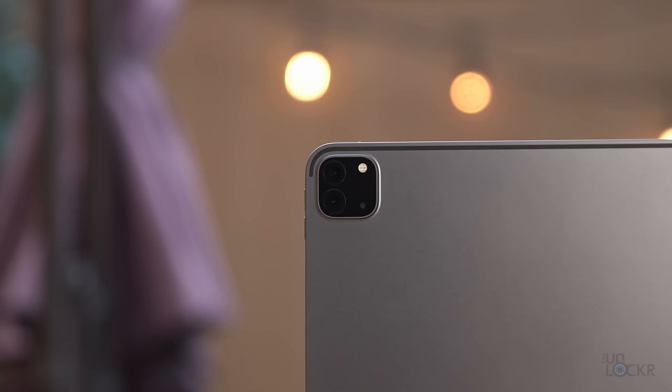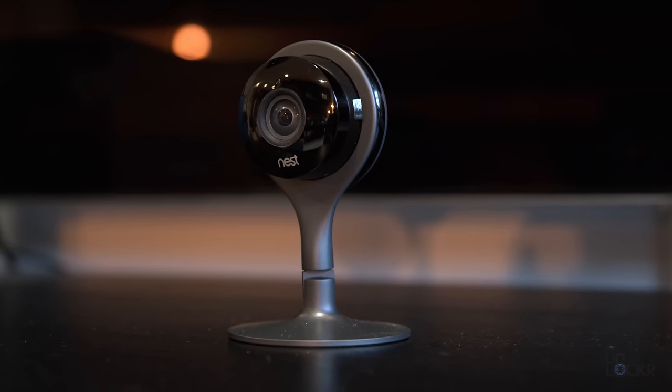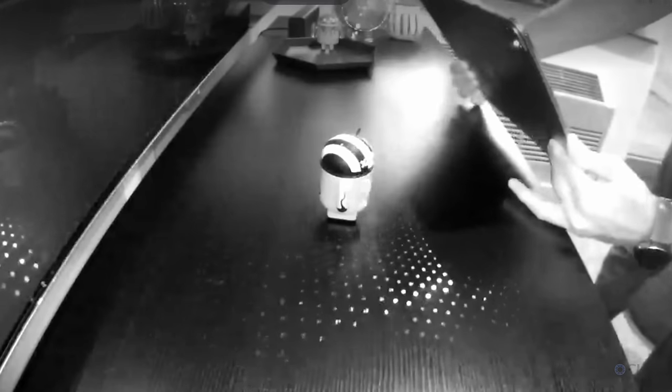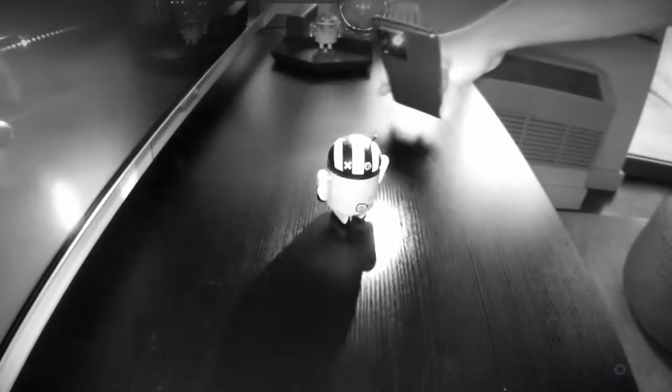I think I can actually show you what I'm talking about. The infrared light being used by both of these systems is technically invisible to the naked eye — I can't see it, you can't see it. But I have here a Nest Cam with a night vision mode that does see infrared light. Here is the iPad 2020 with its AR mode turned on, and you can clearly see all of the different infrared points. And here is the Galaxy S20 Ultra with its AR mode turned on, and you can see what almost looks like a flashlight of infrared light. The software has to take all of the reflections, determine which are indirect and off-angle ones and remove those from the calculations, then crunch the numbers on the reflections it cares about. This whole process is simply harder to do with a single flash versus multiple points.